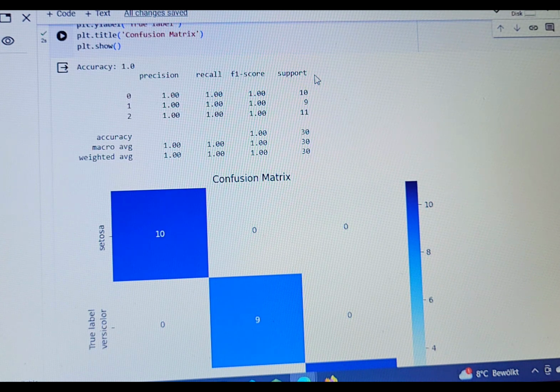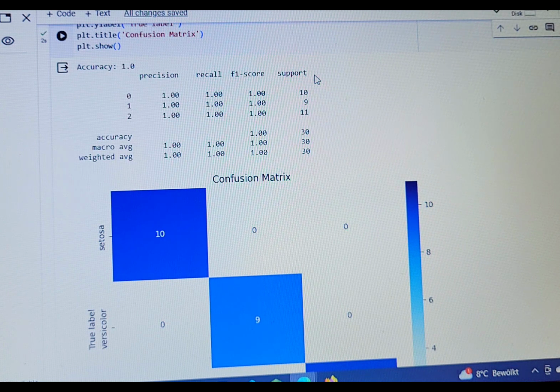So now the macro average calculates the average of the metrics, such as precision, recall, and F1 score for each class independently, and then takes the unweighted mean of these averages.